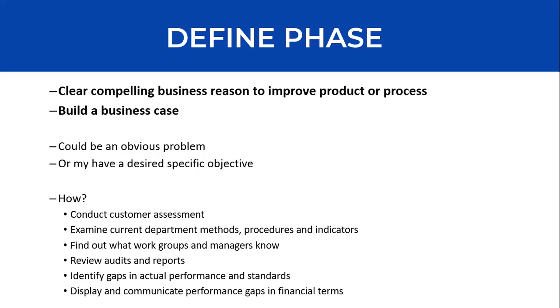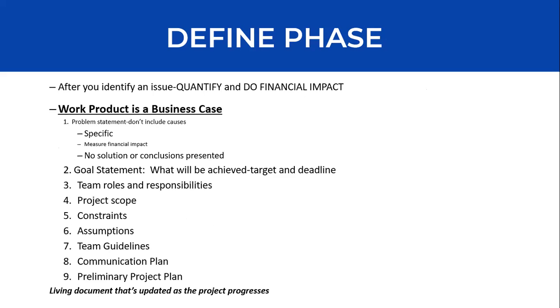So the organization said, you know what, there's some sort of a problem going on. We buy these in bulk, but they're all just disappearing. So this was a problem, and they defined it as a problem. It could be a very obvious problem, right? And then you have to build a business case, and you have to mention, okay, this is the problem. What is the goal? By fixing it, what is your goal? What is the ideal situation that you want?